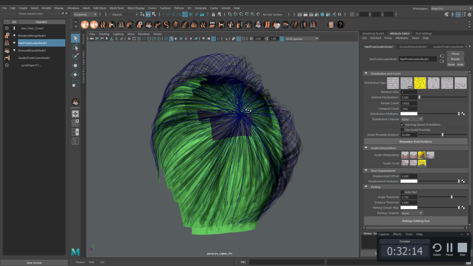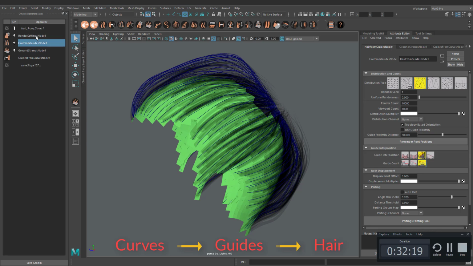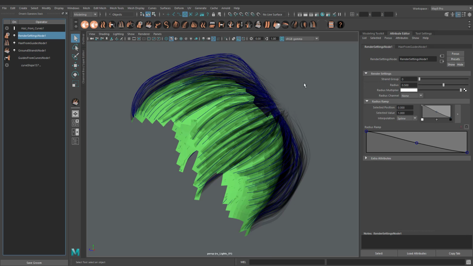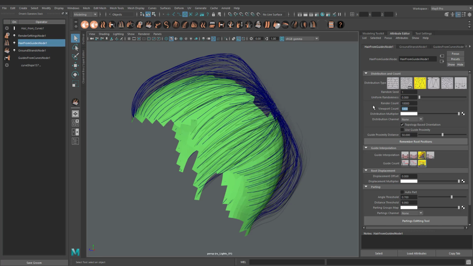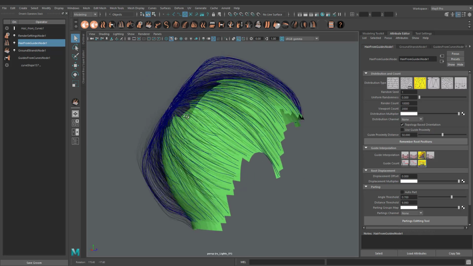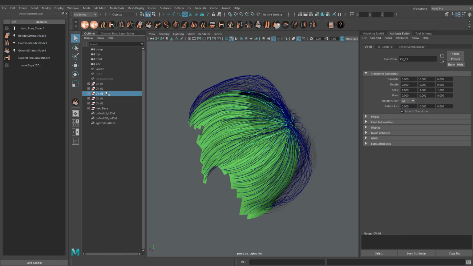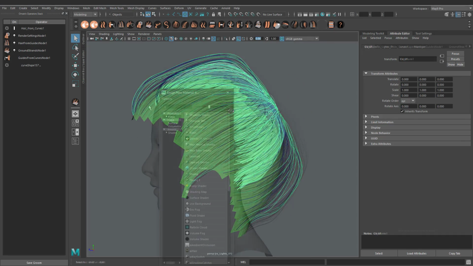What we have done till now was create some curves, generate guides from those curves, and then generate hair from those guides. You will always have to choose the right distribution and interpolation method for your needs in the Hair from Guides node. In this video I am assuming you know the basics of Ornatrix, but I will explain some basic ideas anyway. Now we can have fun with the other operators adding details to the hair. For more information about the Ornatrix operators, you can see our list of tutorials Ornatrix for Maya 101 and take a look at our documentation.